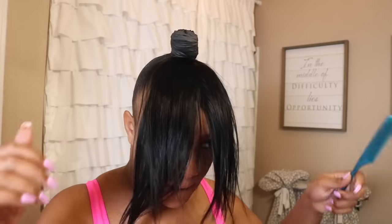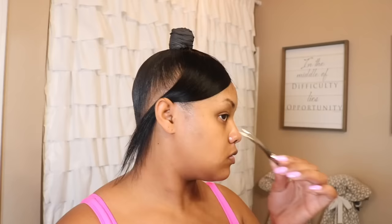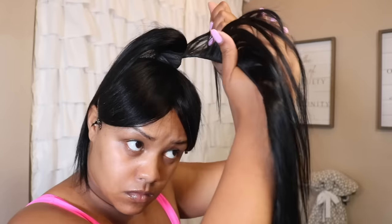As you can see, those are my bangs. The bangs are really nice but we're going to put them to the side so we can work on the genie ponytail part of the video. I'm taking the hair — this is a 14 inch I believe — and I'm starting from the top of the bun. Don't start at the base, start at the top so you can give it a little height. The higher you start it, the higher it'll be, and I'm just wrapping it around.